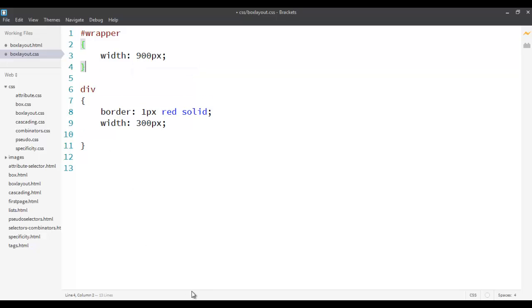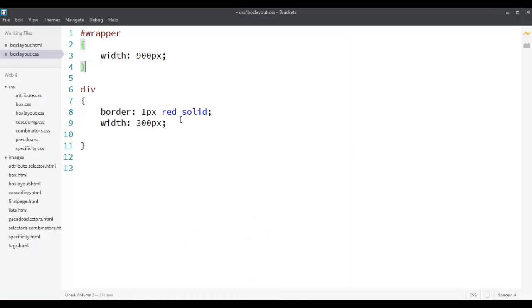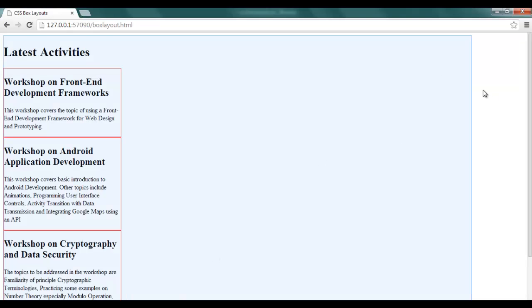This way I'm going to be sure that my wrapper is 900 pixels. Although it's too low for me, but I want it to be 900. Let's say not 900, I'm going to say 1200. Okay, so it's 1200. See, I can do that.